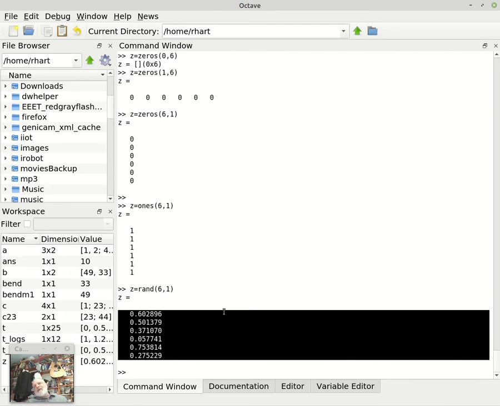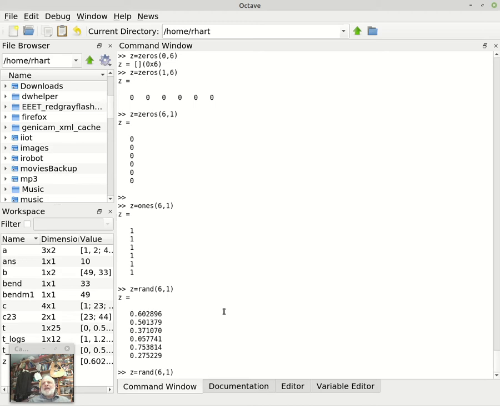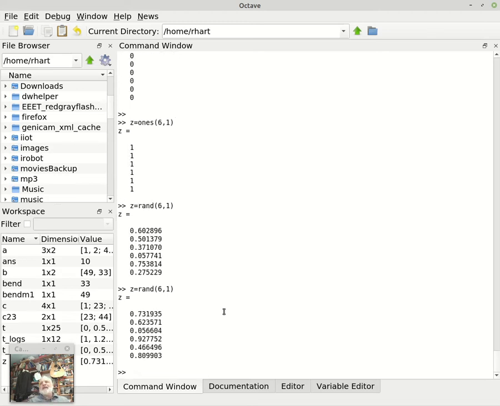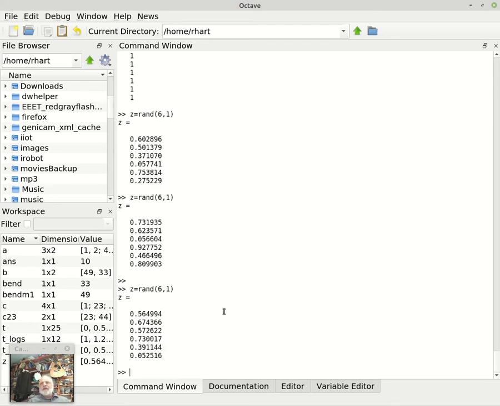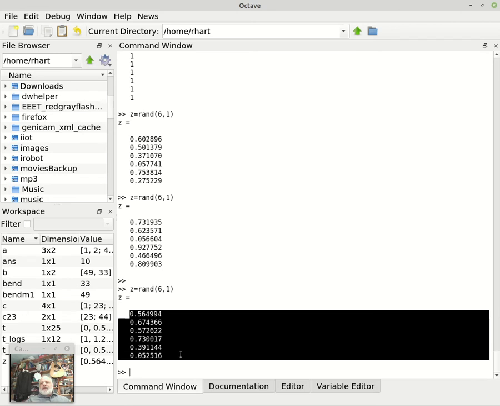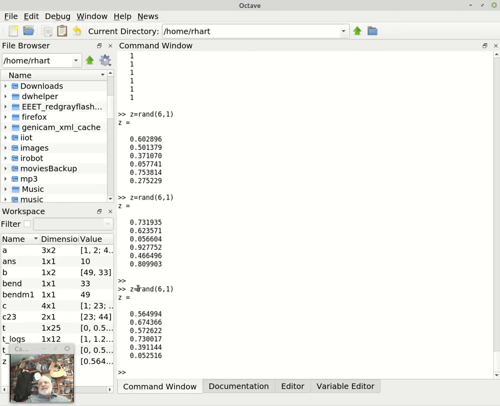So let's say that you wanted a random number between 1 and 10. Now, if I take this z, and notice if I run it again, I'm going to get completely different random numbers, right? So these are completely different. Every time you run this, you're going to end up with completely different random values. So if you use this rand function in your simulation, for instance, every time you run it, it's going to generate some different values. Now, technically, this is a computer, and computers are deterministic things. So these values are not totally random.